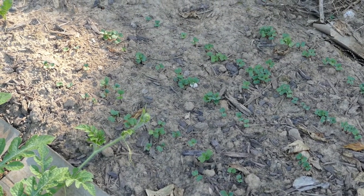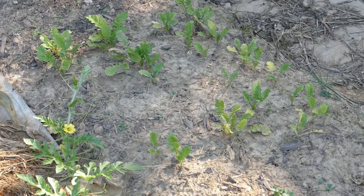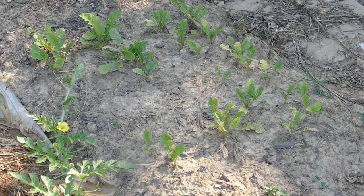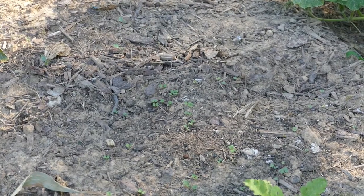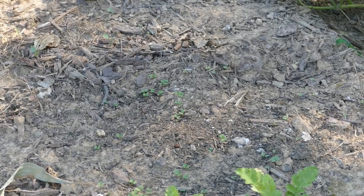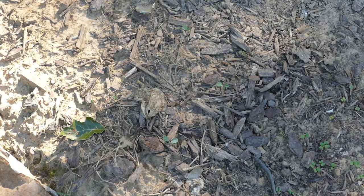Right now, though, I have some radishes in this row that I planted a couple of weeks ago, and they're looking good. There are the Daikon radishes, which I'm hoping will help the soil stay loose, as well as just having something interesting. They're getting pretty good size. I know they take a while, but that's fine. I'm not in a hurry for those. I think I planted pak choy there. I didn't have my map with me when I planted, which is a bad move, but I know there's pak choy in here somewhere. And there are the kohlrabi, which I said I'd never try again, but of course I'm going to try them again, because I just want to be able to grow kohlrabi.